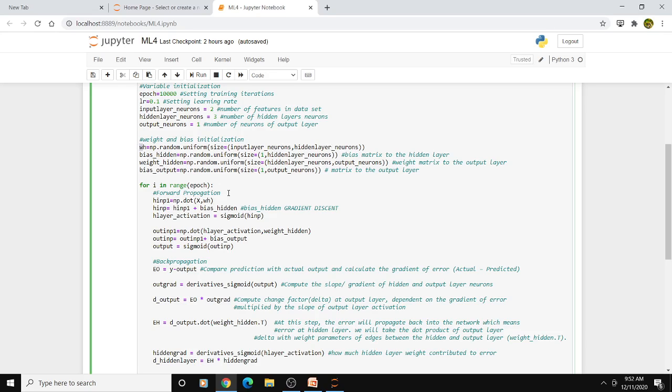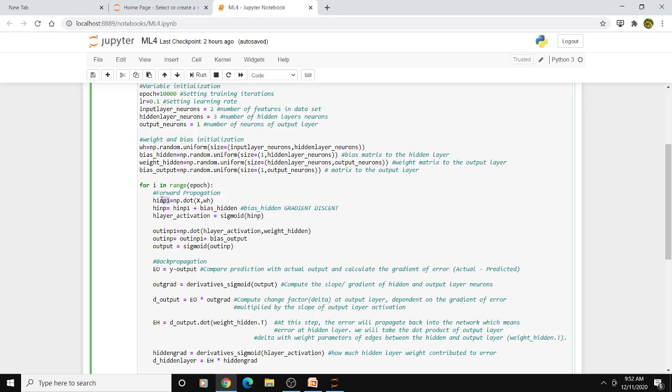Forward propagation means it will move in the forward direction, from the input layer to the hidden layer to the output layer. So now we will perform a dot operation on the input value and the weight which is assigned from the input layer to the hidden layer.